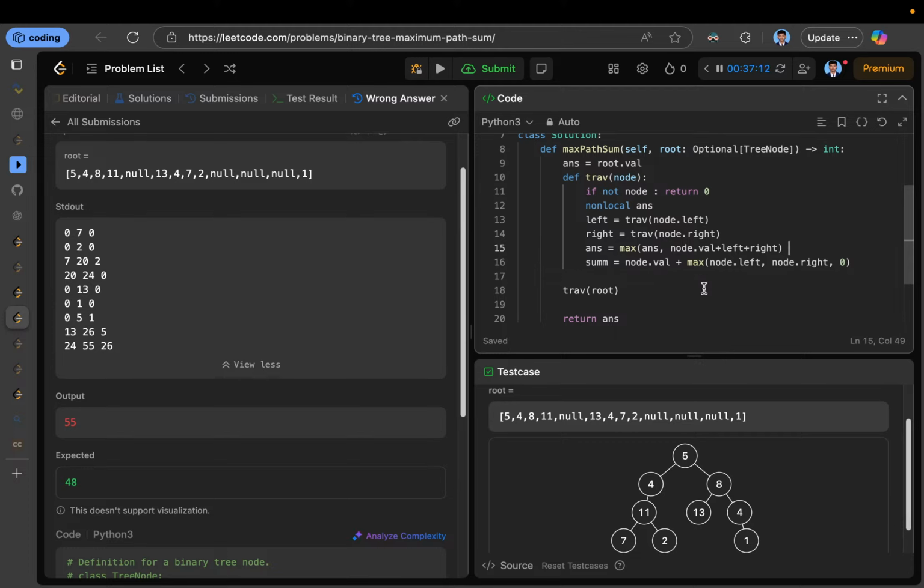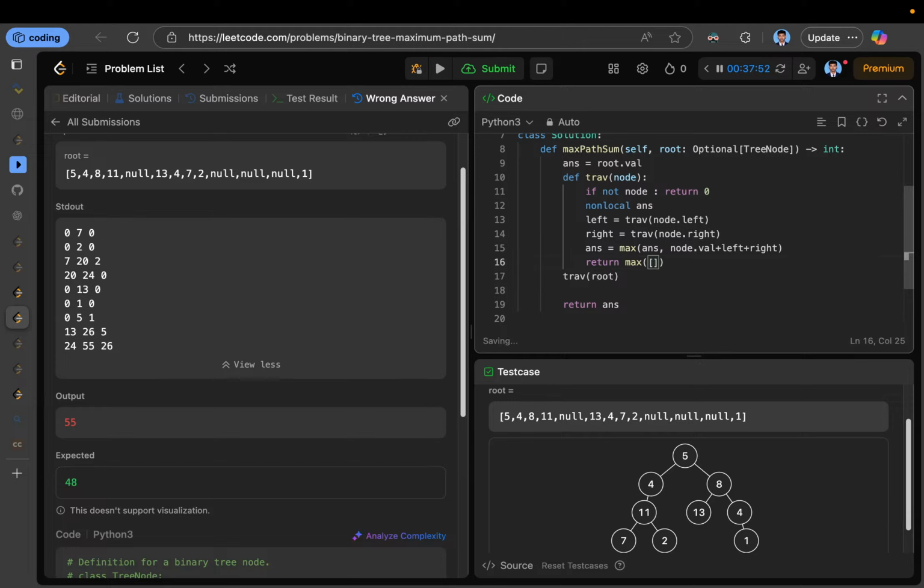Okay, here what I can return is the max, whatever sum I got from all, or not node.val. Okay, I get it. Return max of a list.